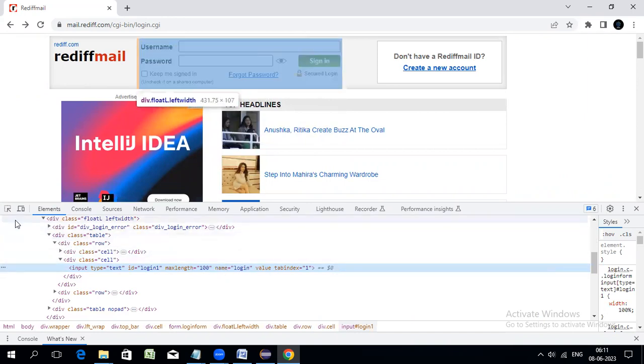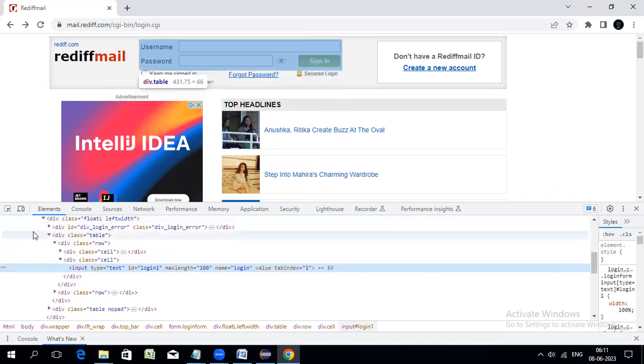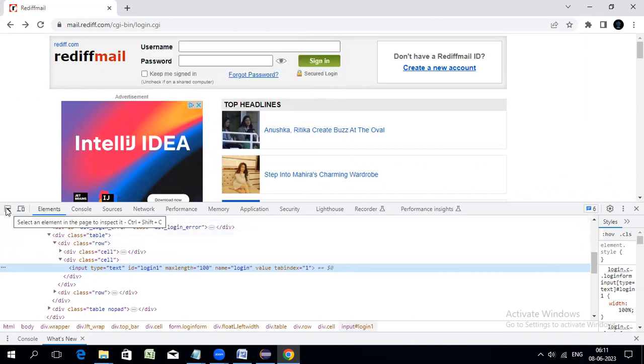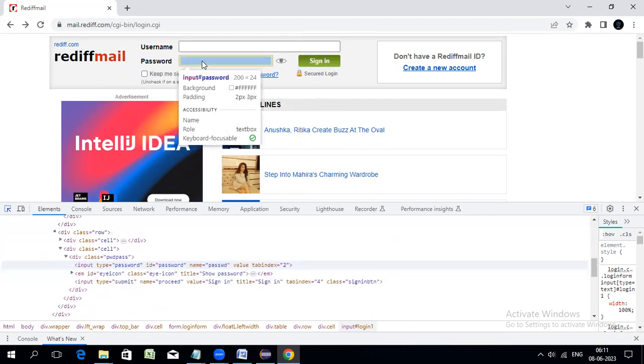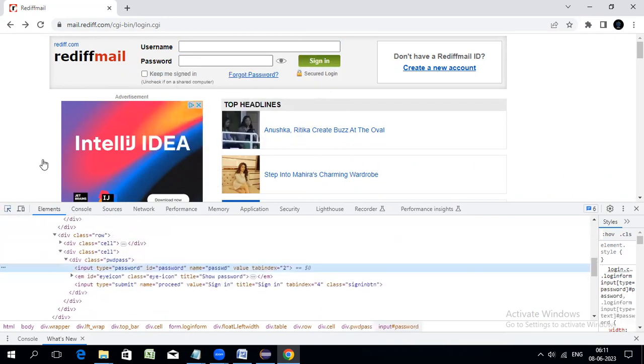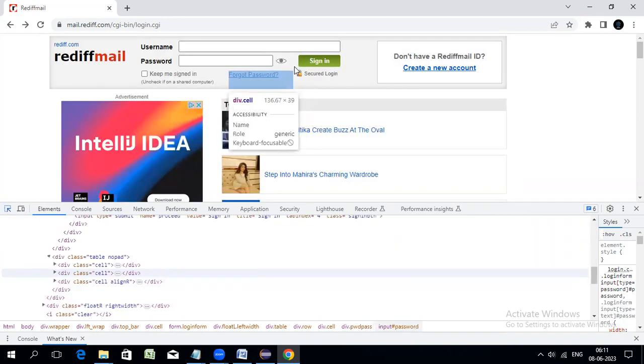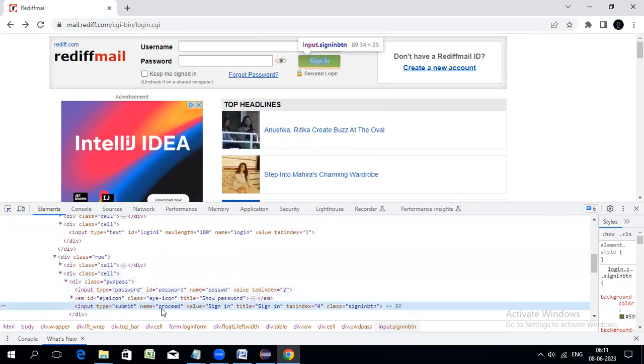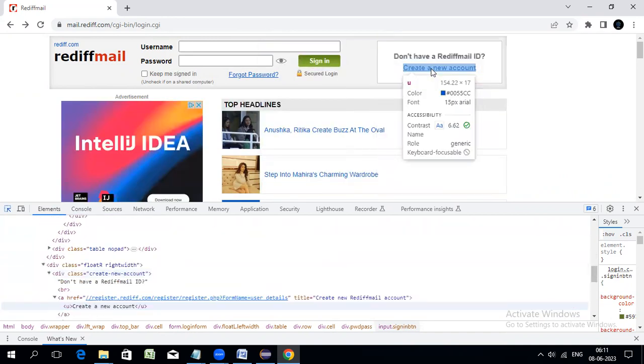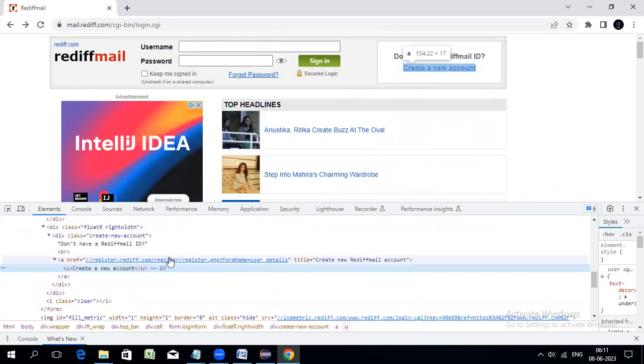Assume here it's not highlighted. Now you want to find the properties of password. You have to click here, select an element, and then go to place where you want, and then you can select that. For example, you can select here, go to this button and click. It will give that information of that element. If you want, you can select here and go and click on this link. It will give the HTML page information of that particular element.